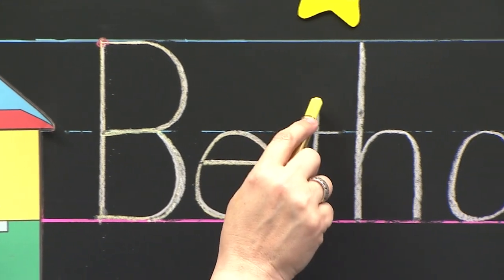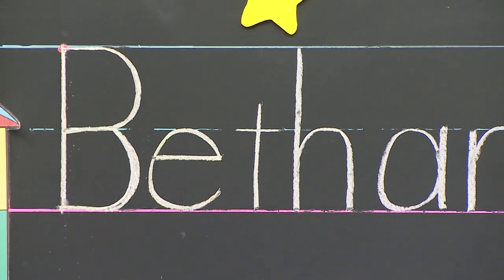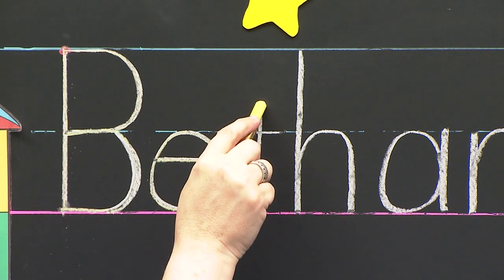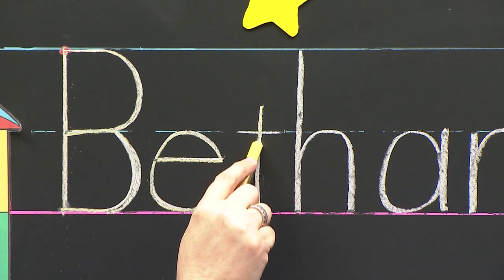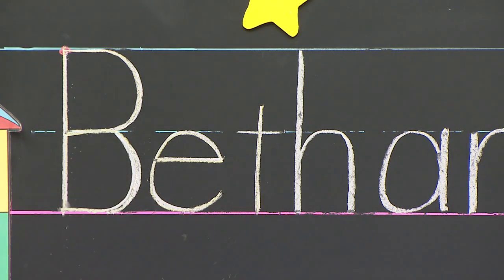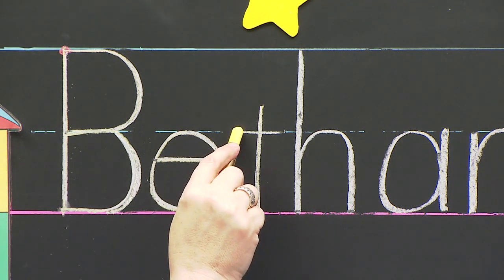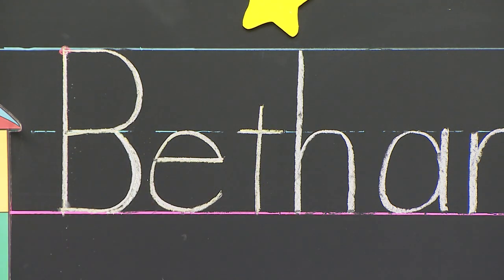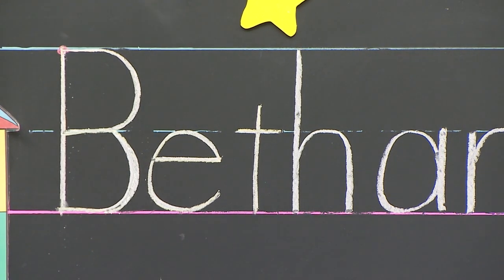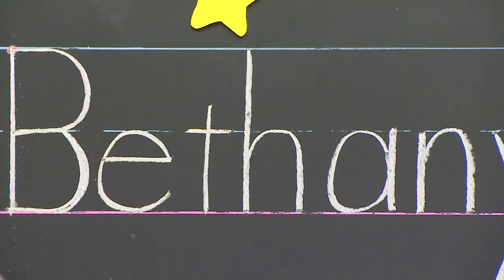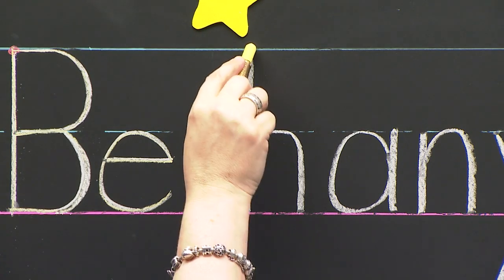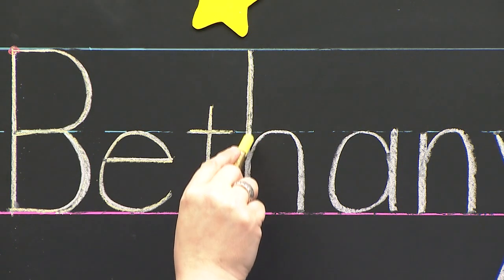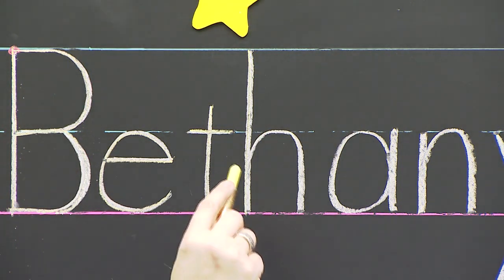Then I'm going to walk over here. I'm going to make this letter. What letter is that? T. Good. T could be in your name. It starts above the dotted line. We're going to walk straight down to the pink carpet. Then we pick up our pencil, we go to the dotted line, and we're going to walk across to put on his bow tie. Now look at this letter. What letter is that? H. Good job. You could have an H in your name. It starts right here. It starts on the ceiling. We're going to walk straight down to the pink carpet. Then I'm going to start in the middle.